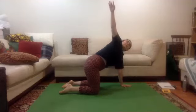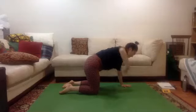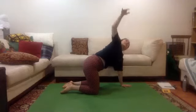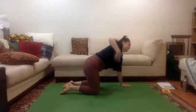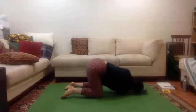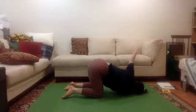Extend the right arm up, open the chest, stack the shoulders. Exhale, thread the right arm through without placing it down. Inhale, reach up. Exhale, thread through. Inhale. This time as you exhale, place the right arm down, the right shoulder down, and the head. Open the middle of the back. Option to take a bind to reach your left arm up and over, or keep your hand down.